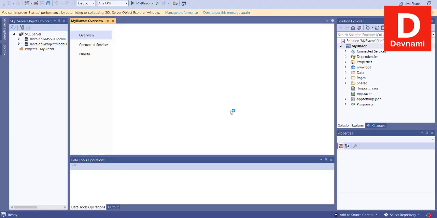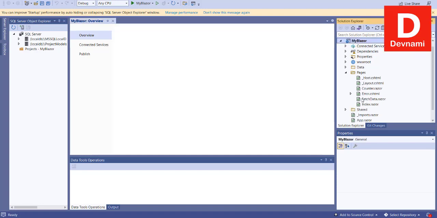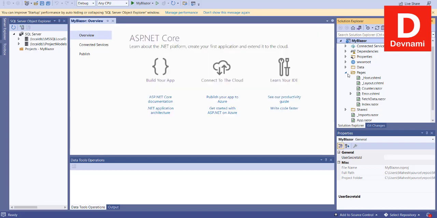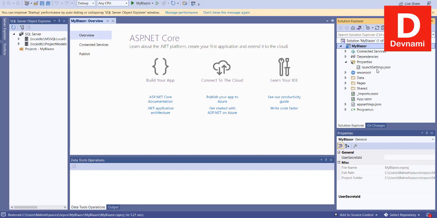Now once everything loads, you will see on the right-hand side in Solution Explorer your project that shows the folders and files, where you see App.razor, then _Imports.razor, then Program.cs, appsettings, then you have Data, Pages and Shared. Pages basically contains your routes to home, about and other pages, right? Then next you have wwwroot for CSS, then Properties that has launchSettings.json, right? So this is the default project that you get.